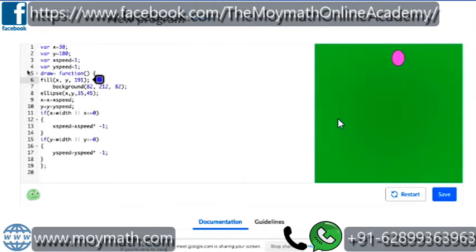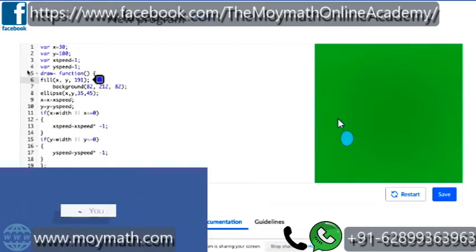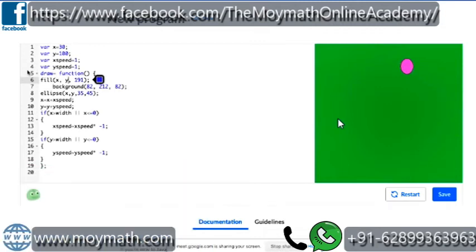Yeah, put it inside the draw function. Okay, so I put it below the draw function, right? Yeah, put it inside the draw function. Yeah, now it's changing.